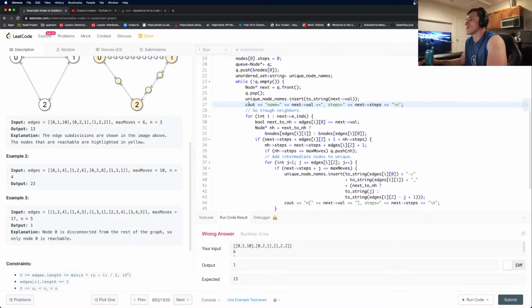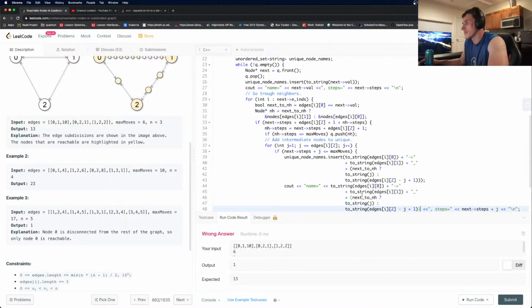And yeah, basically that's all we need. So we can just reuse it here. So the steps will be this. It's like intermediates, right? And the name is this. So yeah, whatever, it's okay.